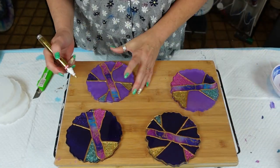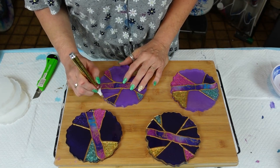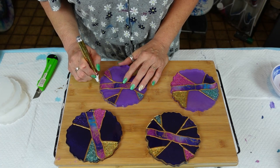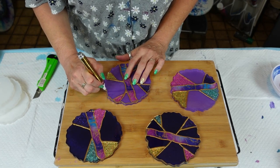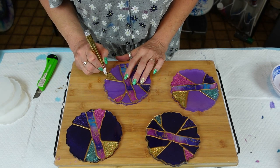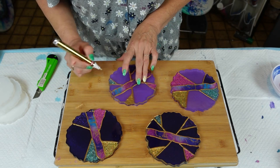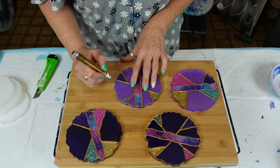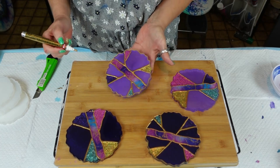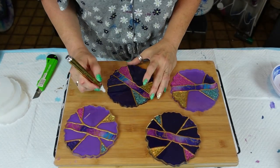All right. Now with this, there's just a tad little bit of a lip, which makes it easy to do the edge on the top. I don't know if you can see it. There's a little lip, not a big one, which is nice because it holds the pen.